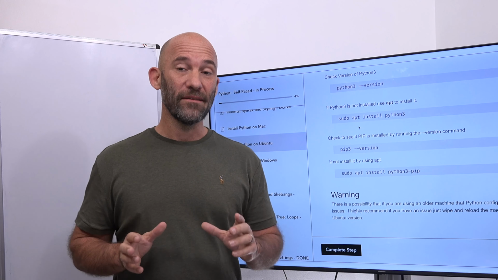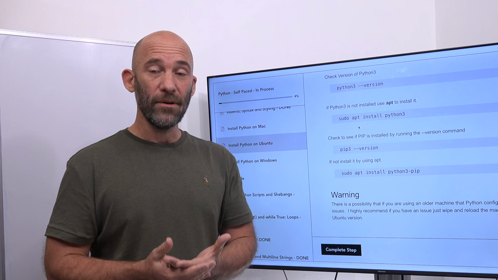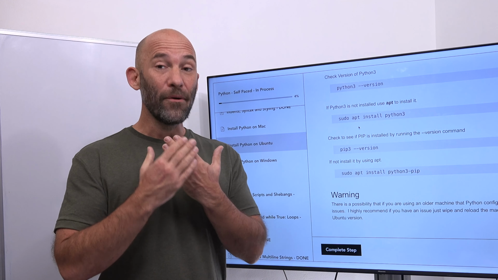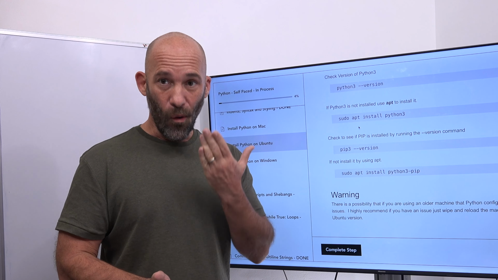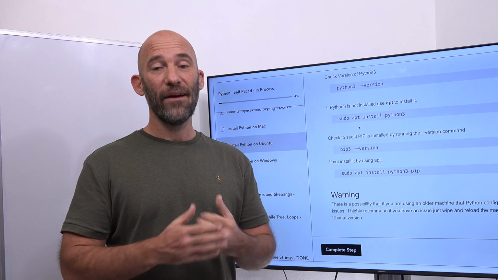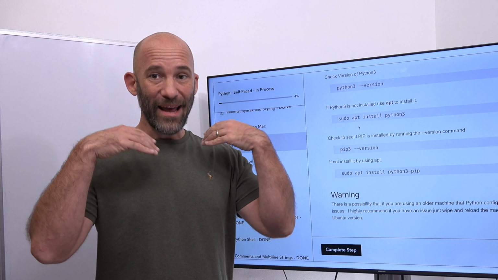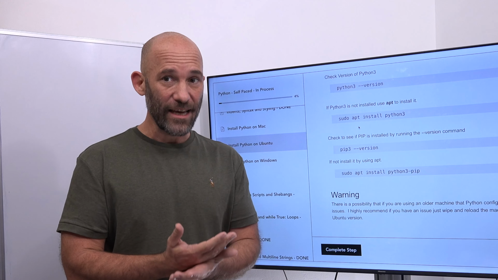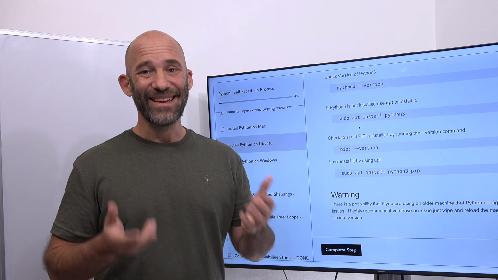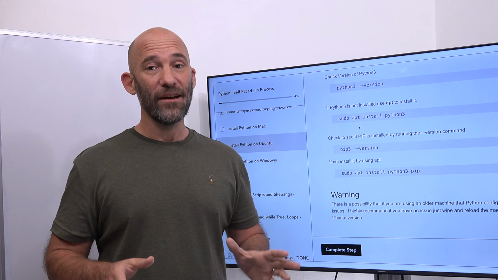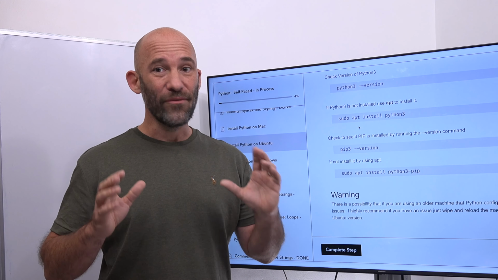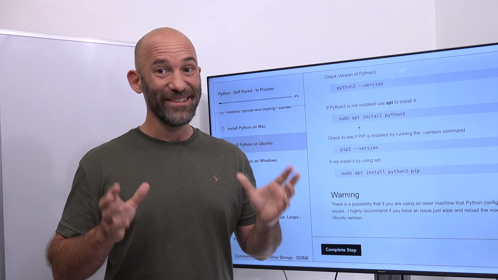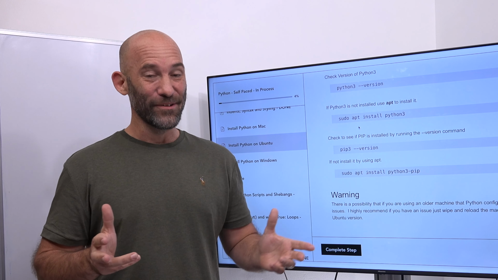So the big thing that I tell you, especially if you're new to the computer world and if you're new to Python and you want to use Ubuntu, I would really highly recommend wipe the hard drive of the machine that you're dealing with, put a brand new version of Ubuntu onto it, the latest version. Make sure everything is updated and go from there so you're not dealing with any kind of weird legacy quirks, because that is a real thing that you might run into in the real world.